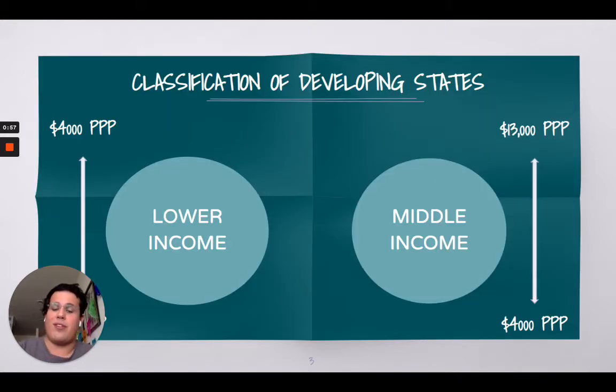The developing world is characterized into middle income and lower income countries. The first have undergone rapid development with a sharp tendency towards democratization and political and social stability. The latter have slid into greater poverty, violence, and civil conflict. The World Bank defines lower income countries as those below $4,000 per capita for the GDP at purchasing power parity. So we're going to be looking at these numbers in terms of PPP, or purchasing power parity. Middle income countries, on the other hand, are those that are between $4,000 and $13,000 in terms of their PPP.